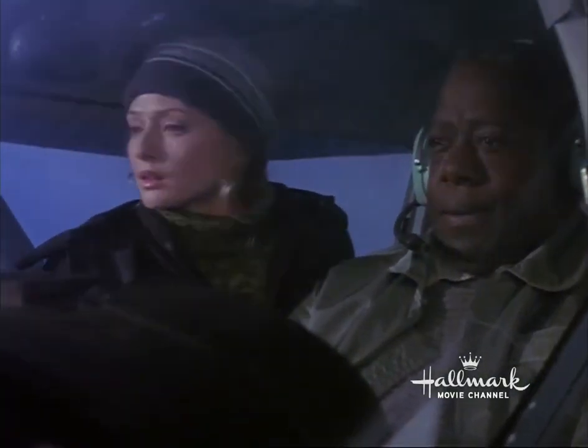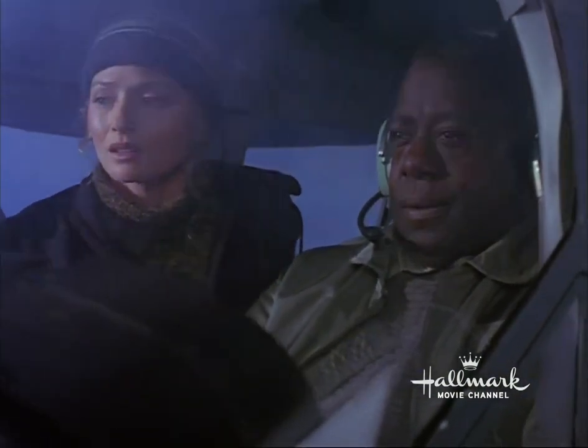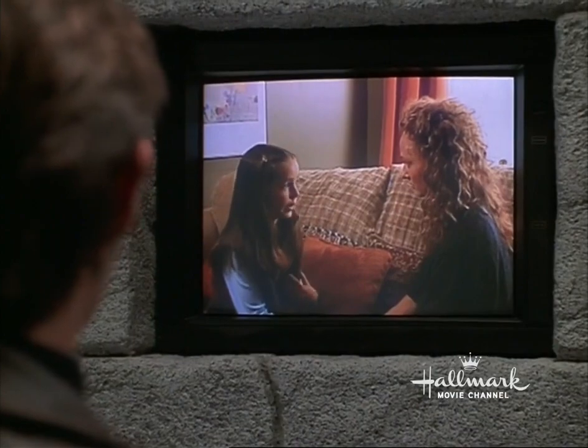This is Foxtrot Juliet 107, receiving the distress signal. We've pinpointed the location and we'll investigate, over. Roger, FJ-107. Who's that? That's the Air Force. They'll be able to get there a lot faster than we can. They think that Daddy may have had an accident, sweetie. Daddy's okay. We have to go to Alaska and find him. I know he's okay. But sweetie, he may not be okay.